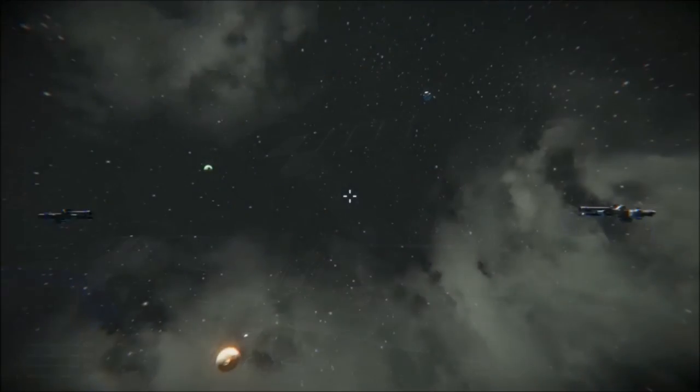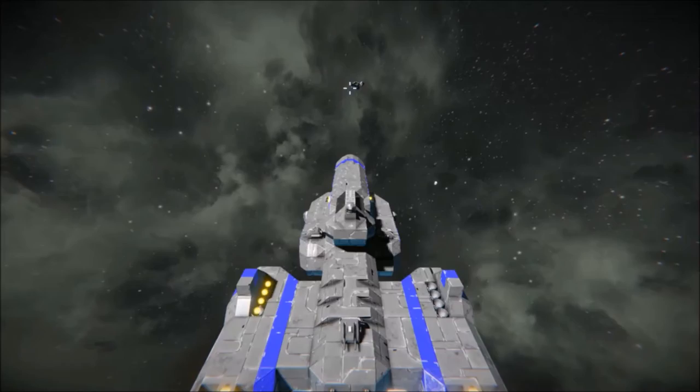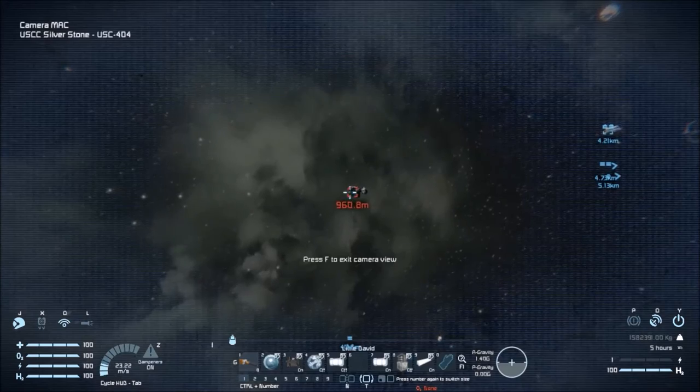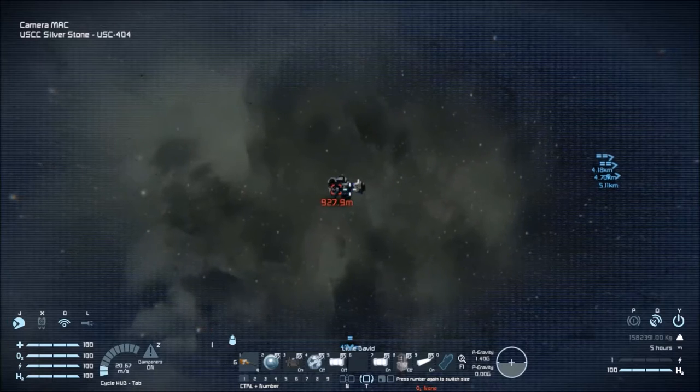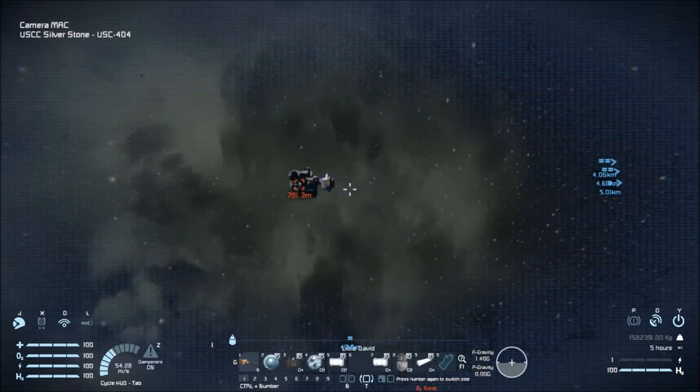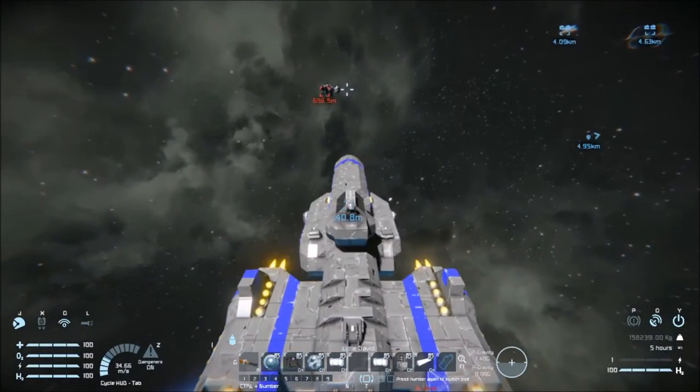Alright guys, welcome back. What I've done is I've grabbed another Silver Stone, a copy of it, and we're going to see how much these shields can take. So, in 3, 2, 1, go. There she goes. Bring her in. Maybe we'll fire the little cannon. Let's just see how much we can do.